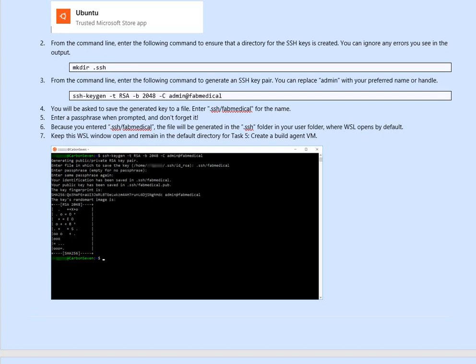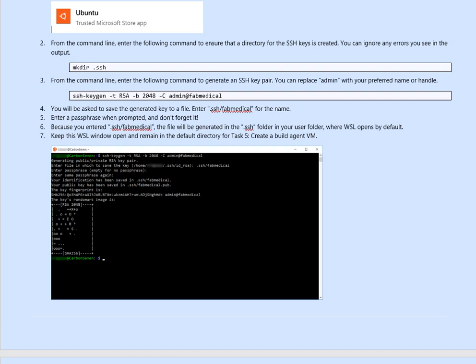First, mkdir .ssh. From the command line, you can enter the following command to generate the SSH key pair. You can replace admin with your preferred name. So ssh-keygen -t rsa -b 2048 and the name at domain abc.com.